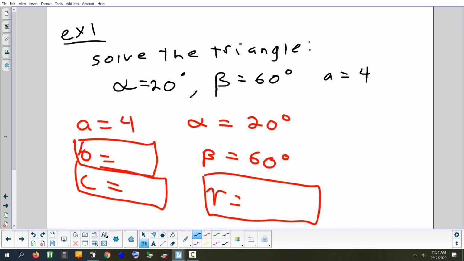Now, when we solved right triangles, what did I say about using something that you calculated to find something else? Yeah, don't do it. Because if you found it and it's wrong, then other things are wrong. Well, here, sometimes you can do that a little bit, but sometimes you can't. You are going to have to use gamma to find C. There's no way around it. So that means if you get gamma wrong, C is automatically going to be wrong too. But if you get gamma wrong, you could still get B right, because B has nothing to do with gamma. Each row only affects basically itself. Okay? So gamma has nothing to do with finding B. Beta has to do with finding B.